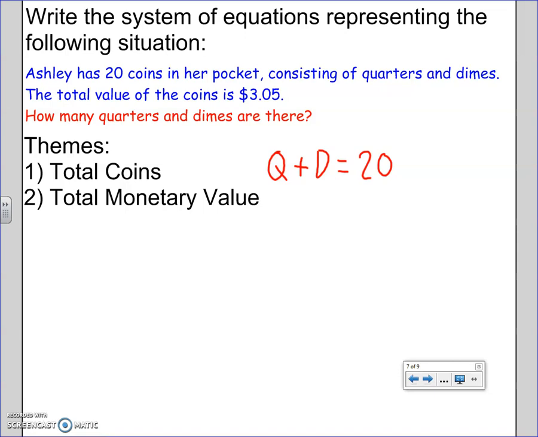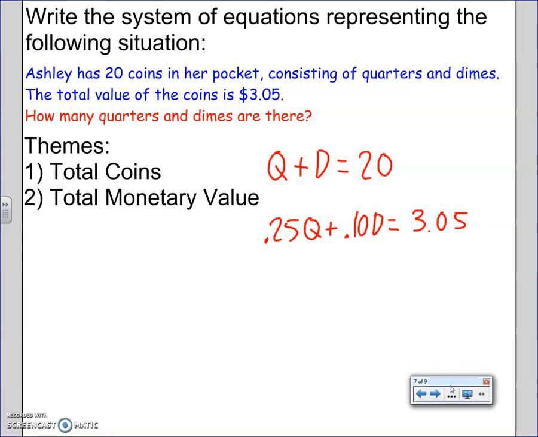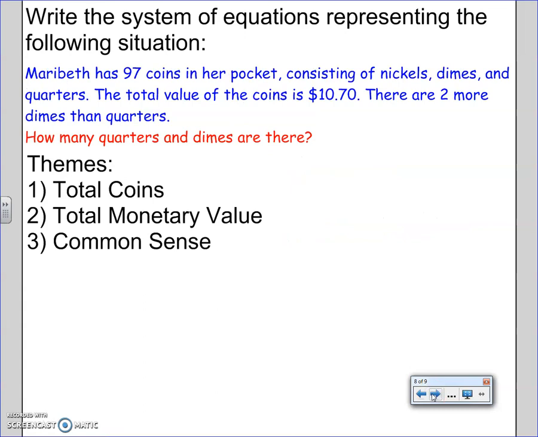Now we add the value of each quarter and every dime. Every quarter is worth 0.25. So there's 5 quarters, 5 times 0.25 is $1.25. Every dime is worth 0.10. And then the value is $3.05. So all the money signs go in the second equation. Right? So from there, that standard form, you can put in the calculator, REF that, after you make it a matrix, of course. There's another one, it could be harder.